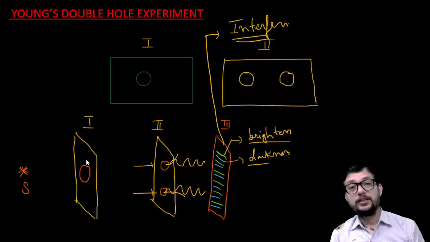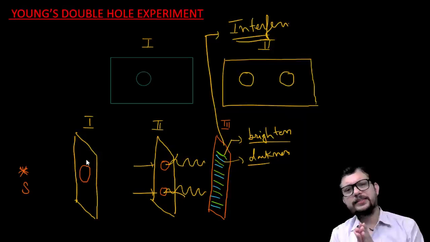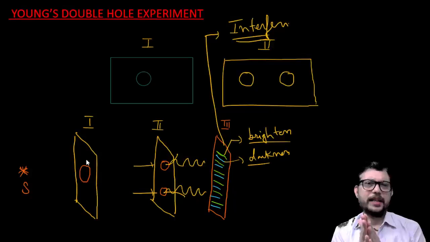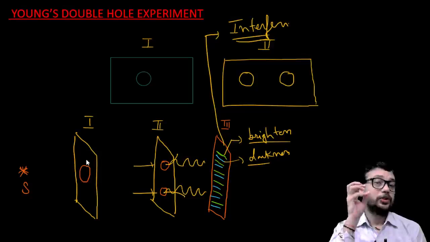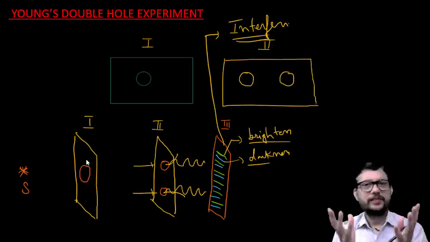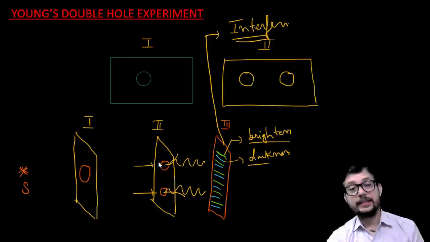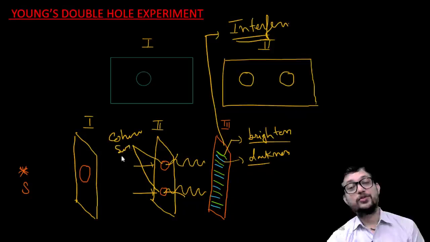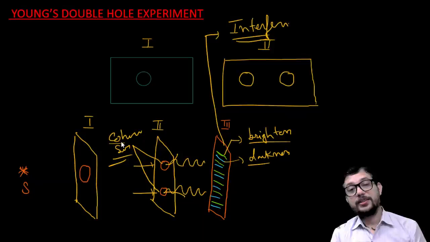So we can simply say that in this pattern Young is also inspired by Huygens, and he was trying to follow the Huygens theory. We have an idea that interference is basically the concept of the superposition of waves. It means there are several waves coming from the sources, and one unique thing is that these two sources are coherent sources. This is a very important and interesting point you should be aware of.